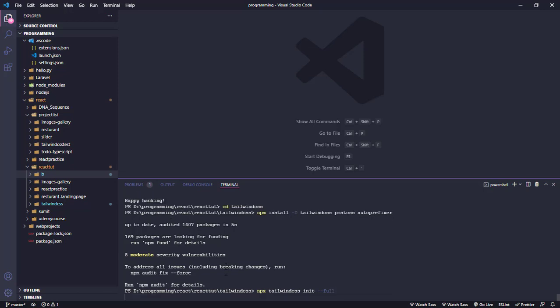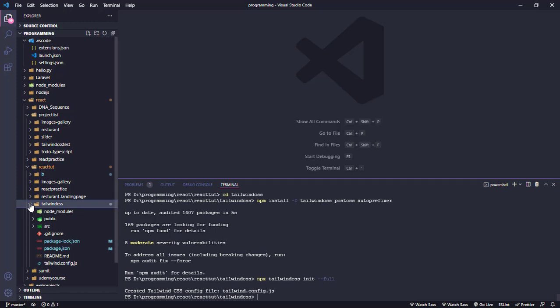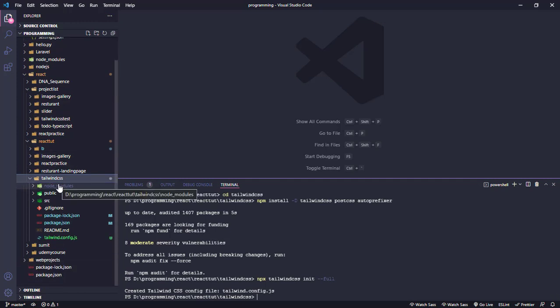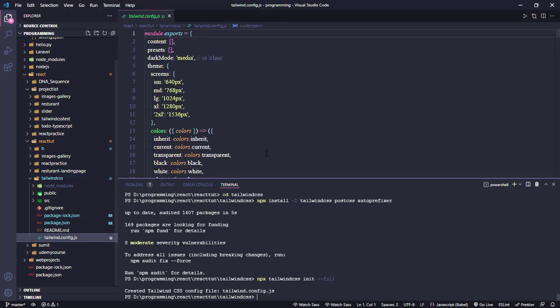So press the enter button and we see it creates a file, the tailwind.config file. After it is created, now we change some code inside the content.